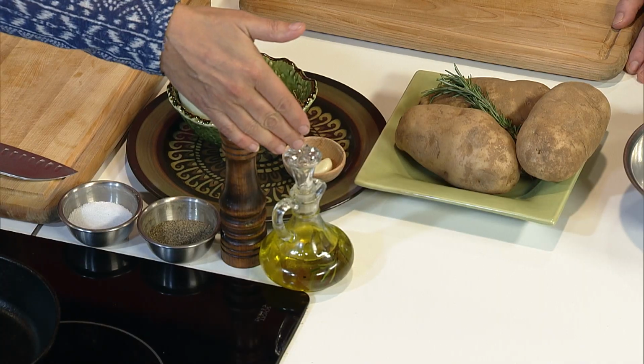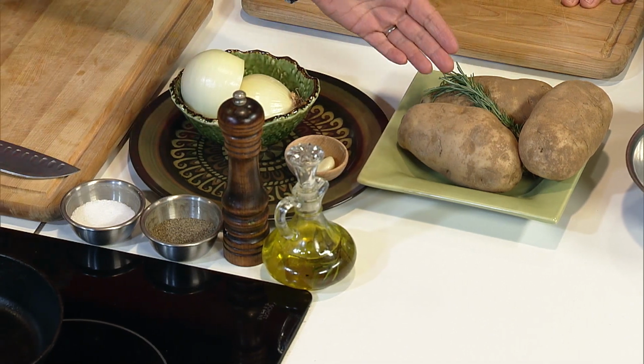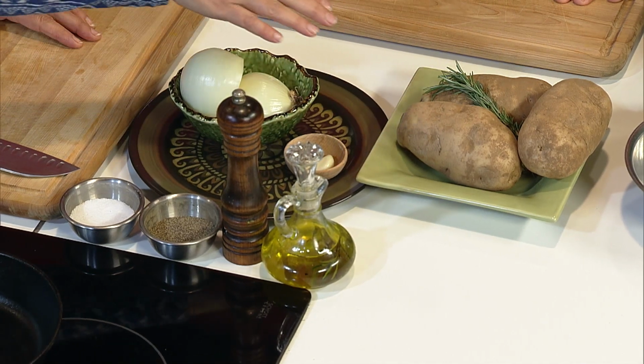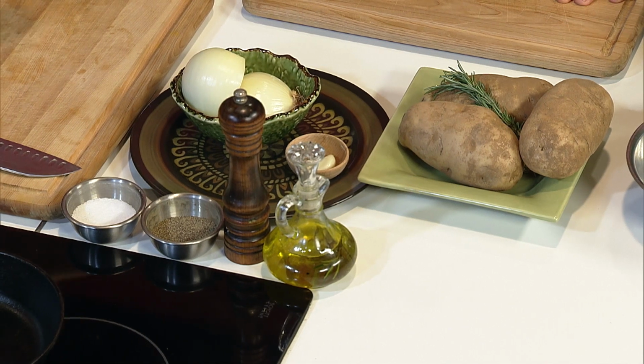Well, let's talk potato rosti. Tell everyone what potato rosti is. Potato rosti is like an Italian-inspired version of a potato pancake, like a latke, if you will. What we do is we're going to take some nice olive oil that I've steeped with a little bit of rosemary. We're going to saute some of the Maui onions with a little bit of rosemary and some garlic. And then we're going to shred up some beautiful russet potatoes that have already been washed, and fry them and turn it into a fun little layered pancake. And then we're going to flip it, which is really fun.